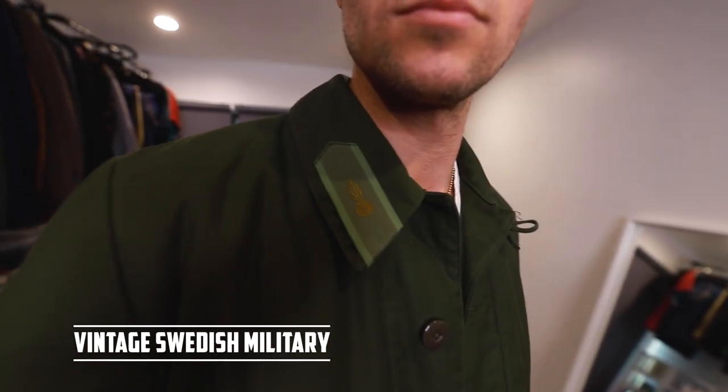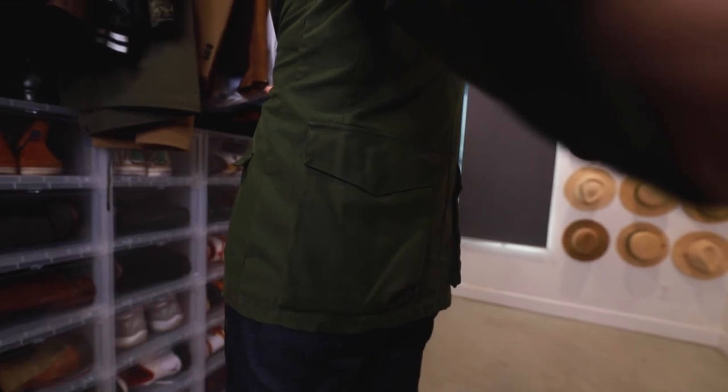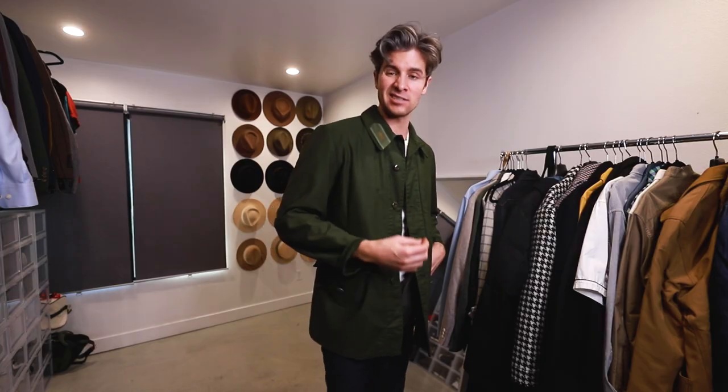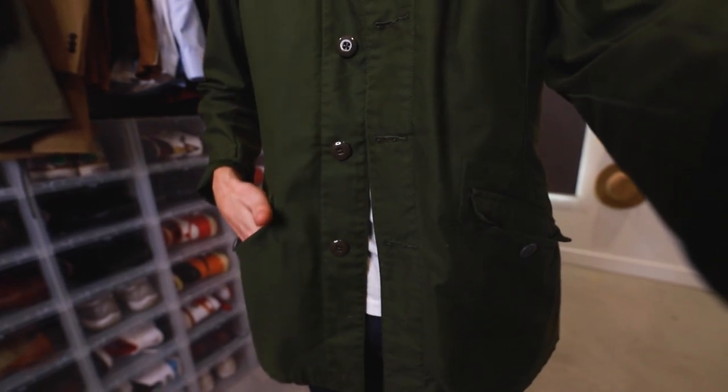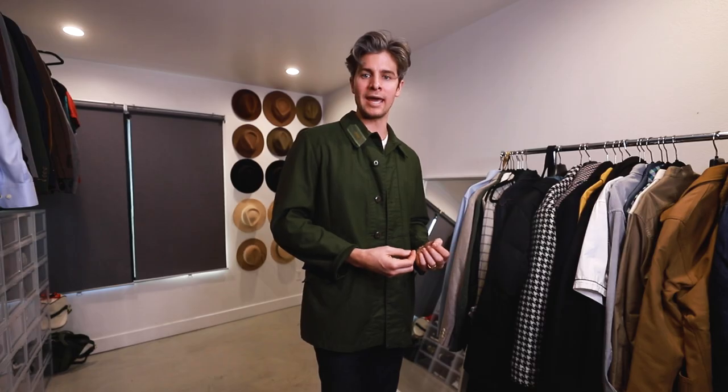Up next, if you're into vintage fashion, we have military jackets like this Swedish infantry jacket. It is so comfortable — it's got these really cool pockets on the back. If you're into older stuff that is still really stylish and really comfortable, going to the army surplus store or your local thrift store and searching out vintage military stuff that's not necessarily camouflage is a really great way to get something that's already well worn in. It's sustainable, you're not buying new clothes — it's just a really great way to look good and feel good about what you're wearing.